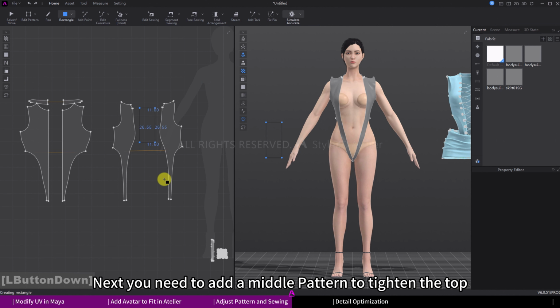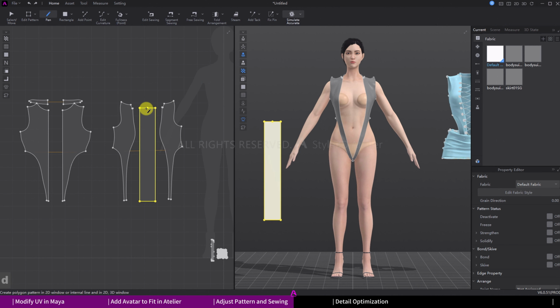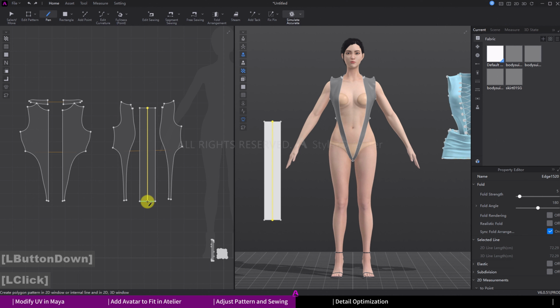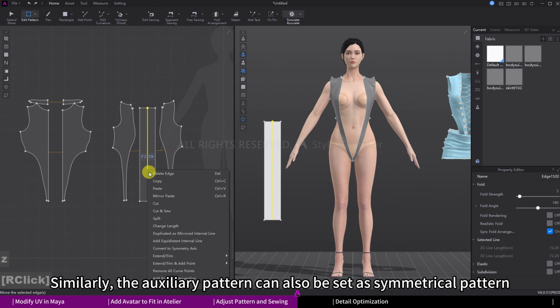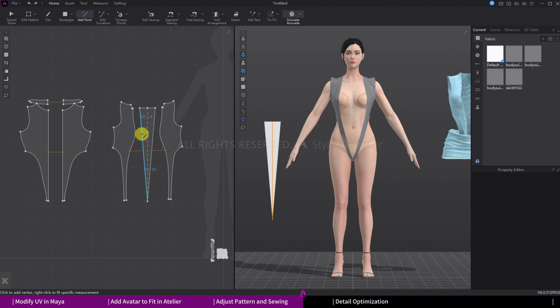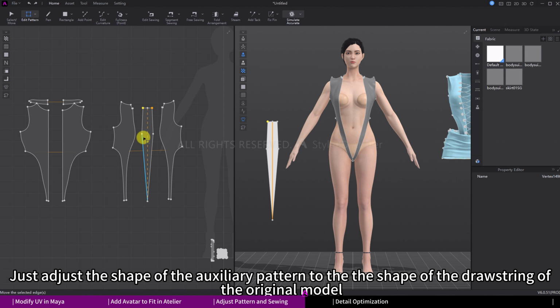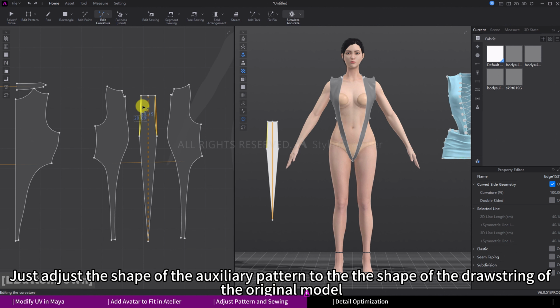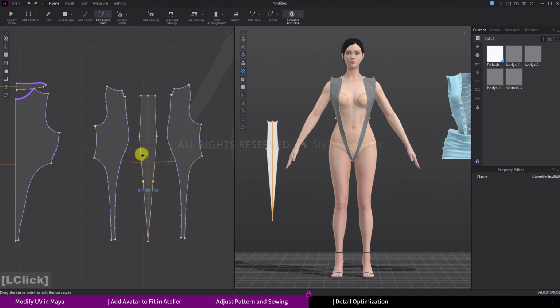Next, you need to add a middle pattern to tighten the top. Similarly, the auxiliary pattern can also be set as a symmetrical pattern. Just adjust the shape of the auxiliary pattern to the shape of the drawstring of the original model.